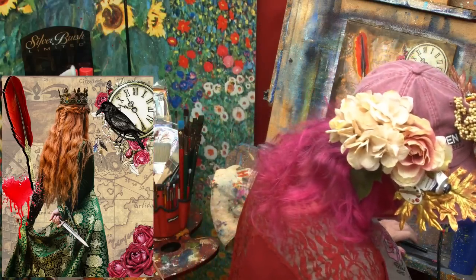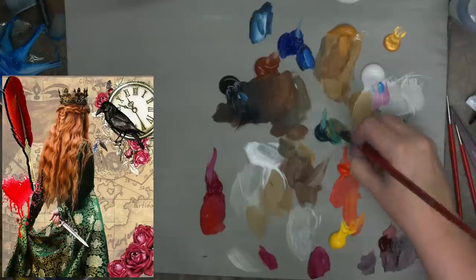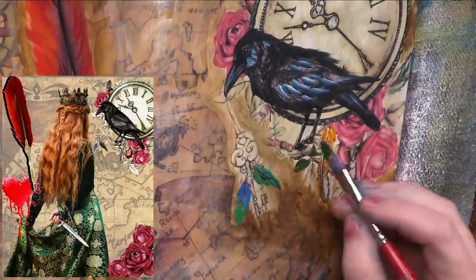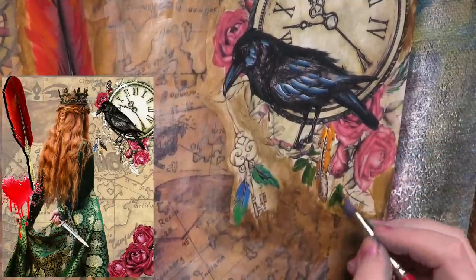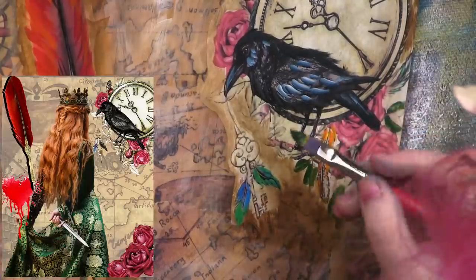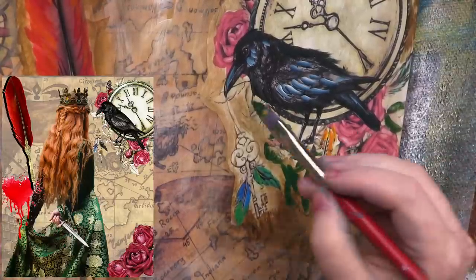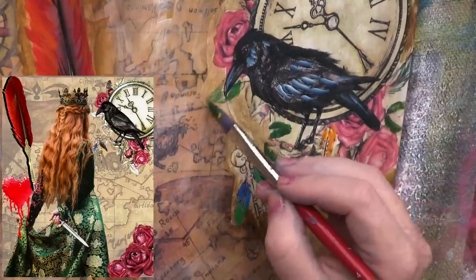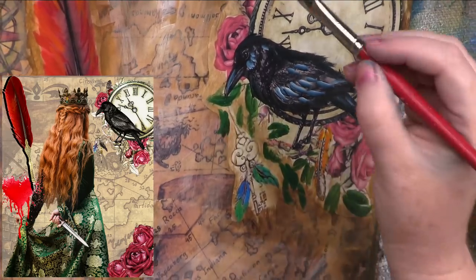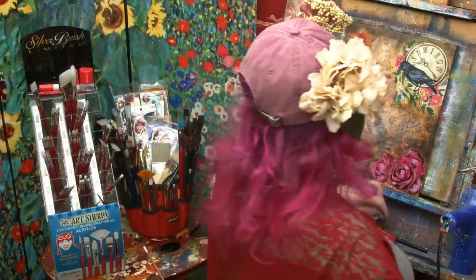Okay. I'm going to take a little of my yellow ochre and my phthalo green. I might knock it back with a little burnt umber. And I'm going to come on the dark side of some of my leaves. And I'm going to paint in some very loose leaves around my roses. These are loose. Maybe around the crow's beak a little bit. Just something to show that there are these loose little leaves painted around there.